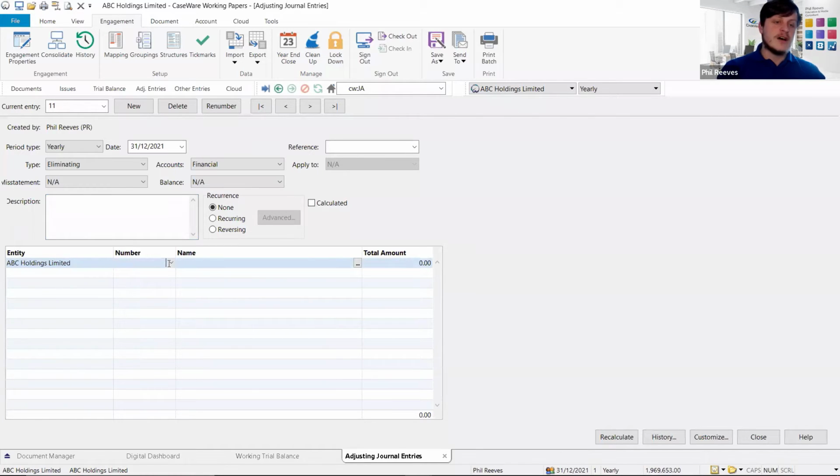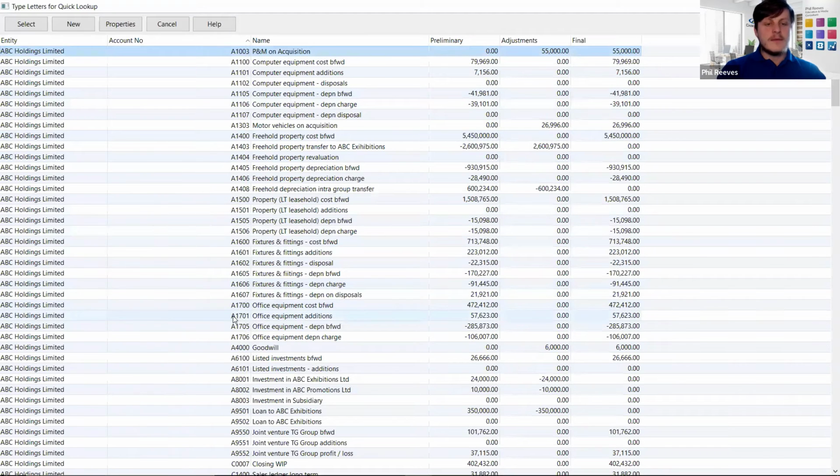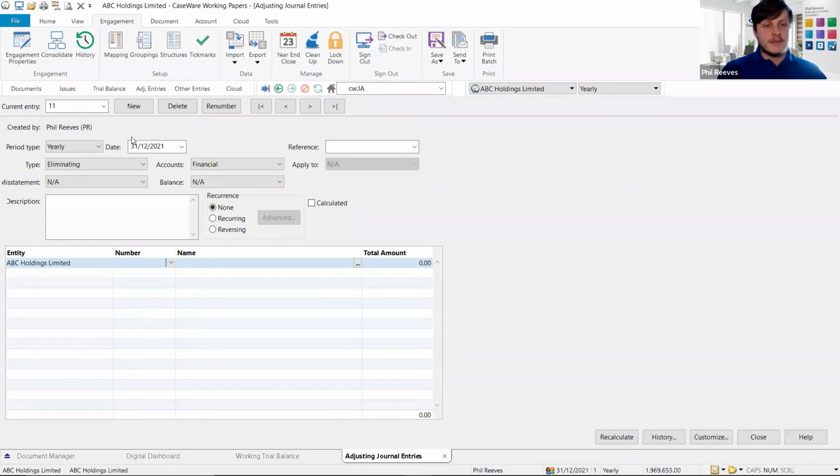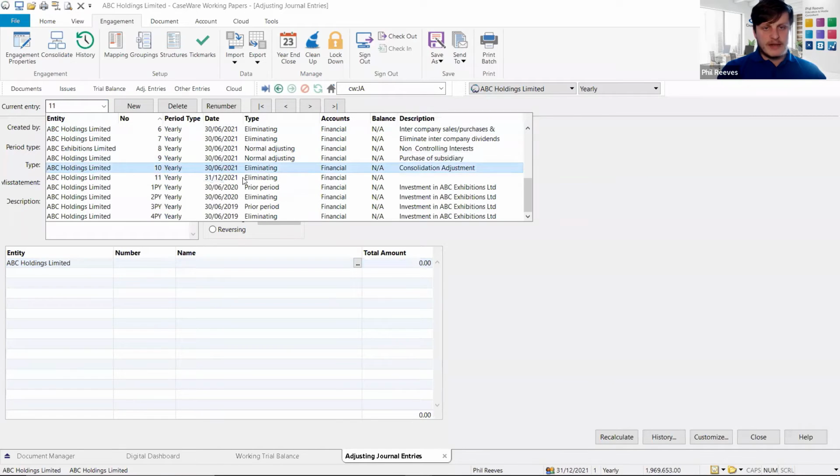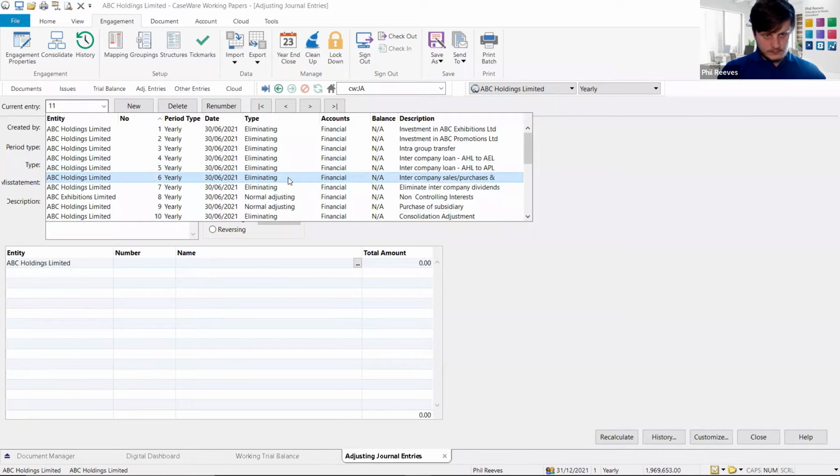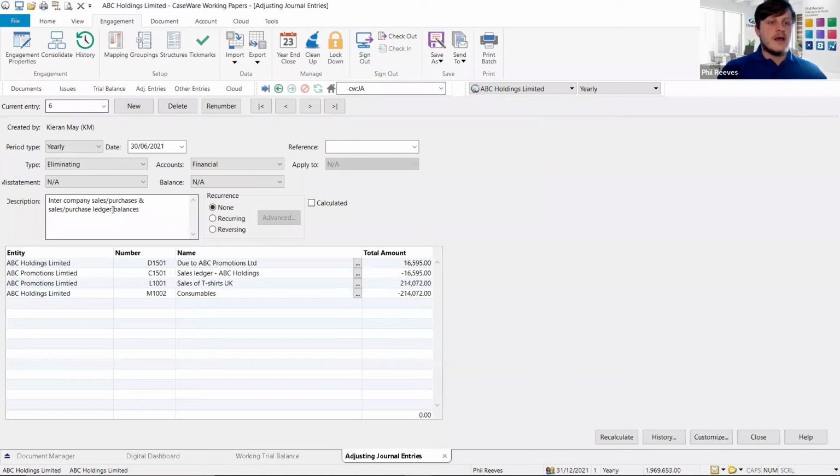Again, we can then find a nominal code that relates to the information that we're trying to adjust. And then we can insert an amount up here. So just to give you an example of an eliminating journal, we've got this one for intercompany sales, purchases, and sales and purchase ledger balances.